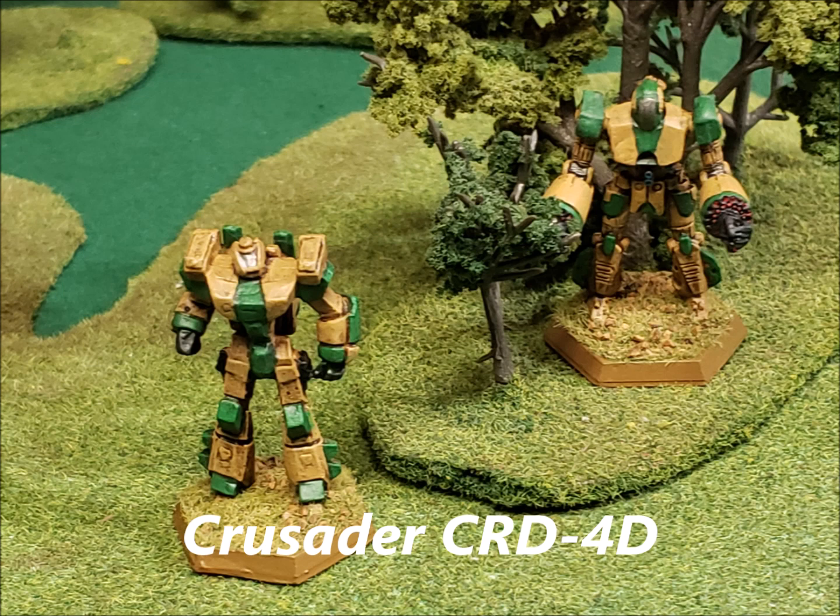Heavy Gauss rifle. Not so much of a fan of the heavy Gauss rifles myself. Personally, I'd rather just have the Gauss rifle instead of a heavy Gauss rifle. You get all the fun stuff that comes with the heavy Gauss rifle. But, people like what they like. So if you got a really good pilot and you like to have your mech die quickly because of XL engines, and you want to get in there and punch somebody hard with that heavy Gauss rifle, hey, more power to you. Make it work. It might fit your play style.